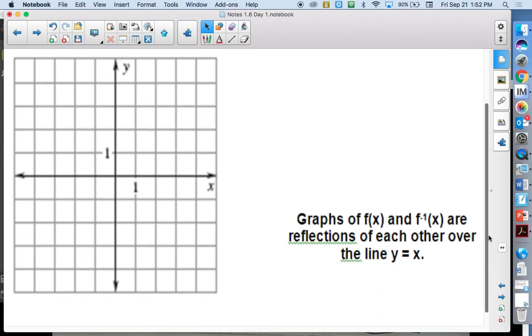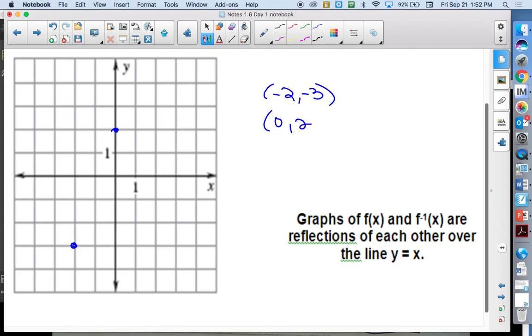So I'm going to pick three random points here. We'll go with -2, -3. 0, 2, maybe? And how about 3, 4? So this is going to be some kind of random function that will connect with a little arc there. They're not straight. One bumps out a little bit more.